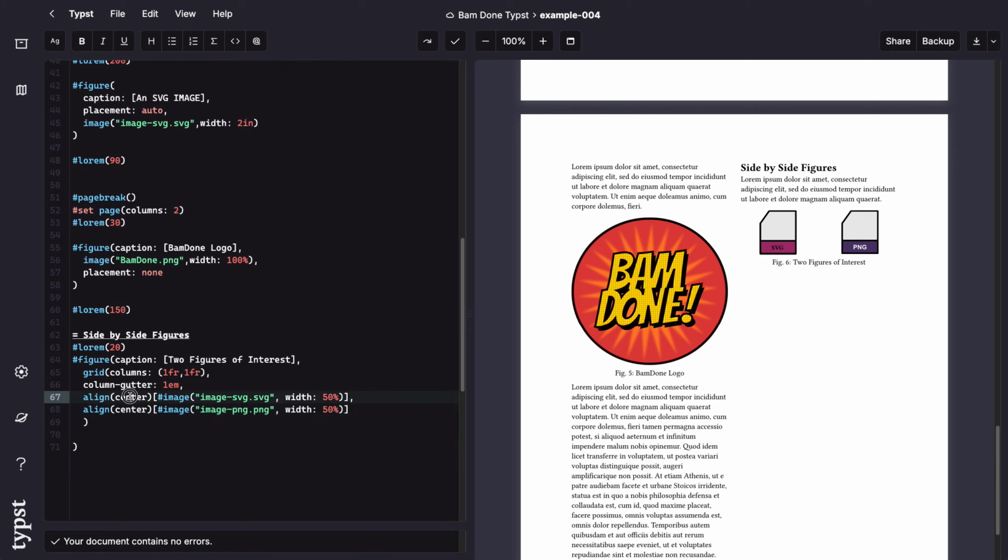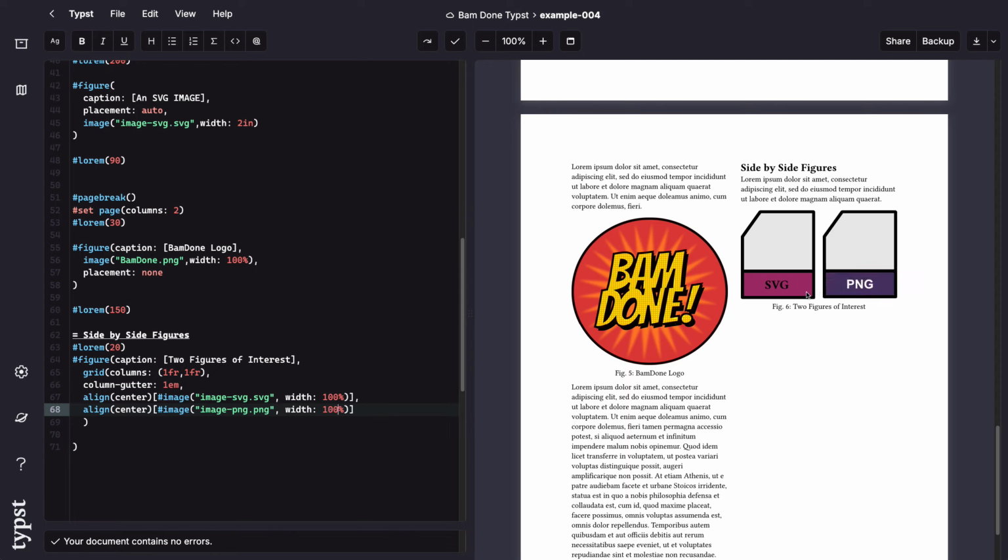And so now they're aligned center, but I could do align left, and it will kick it all the way to the left. I can go align right, and it will kick it all the way to the right. So I'm not sure why you would want to do this, but you have the power to do it. I generally would want to center these figures and make them as wide as I could, especially when you're doing double column. But if you're doing something like a full page width, then that might be different.